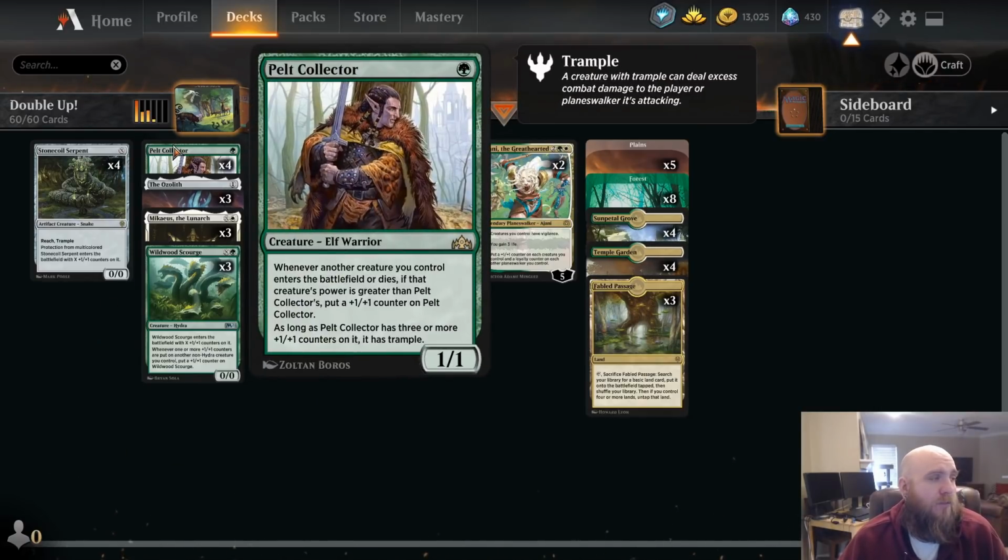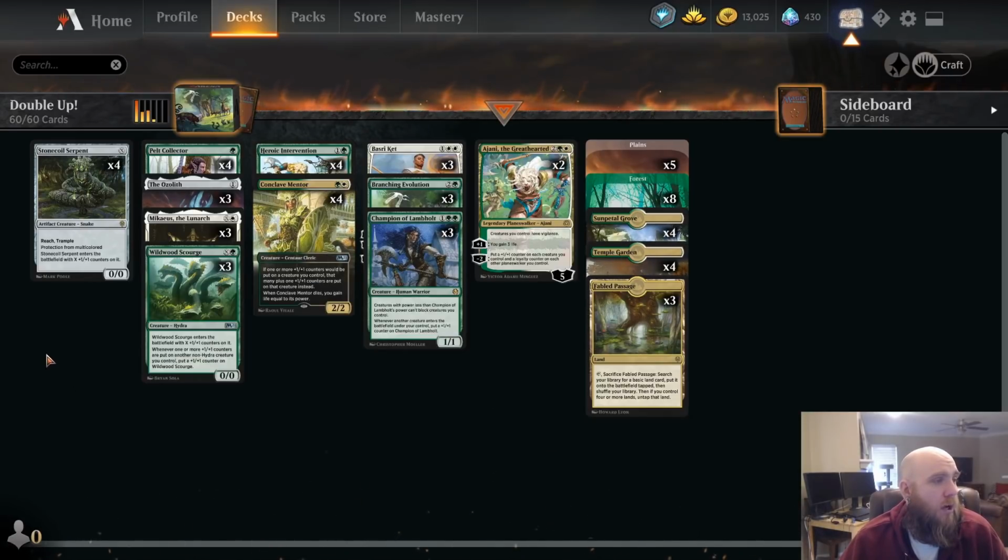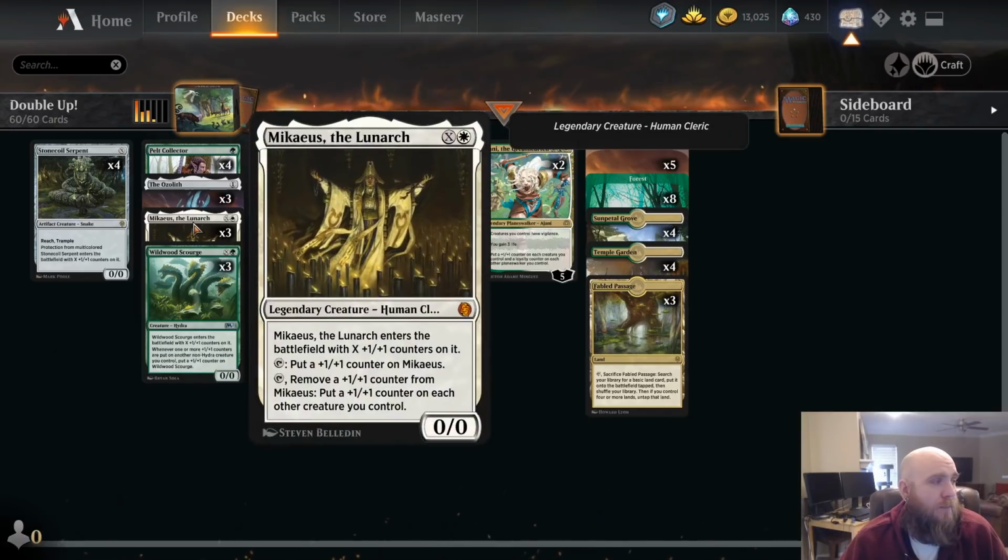Because some of our creatures, when they have so many counters on them, like Pelt Collector, for instance, when Pelt Collector has 3 or more counters on it, it has Trample. So this is going to be really hard to deal with if this is like a 15/15. Same with Stone Coil Serpent. This has Trample in itself and protection from multicolored, so it can't get bounced with Teferi, and if this thing is like a 15/15, they're going to be taking a lot of trample damage. We are also visiting, again, Mikaeus.